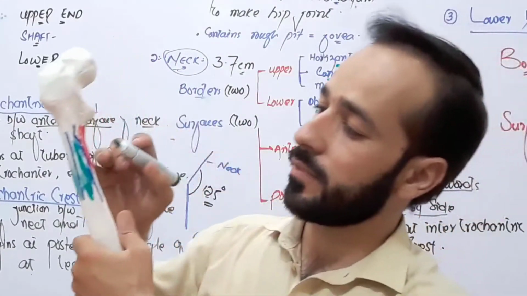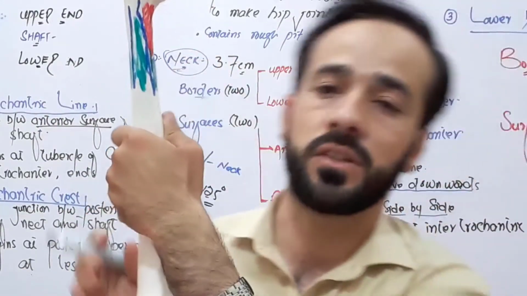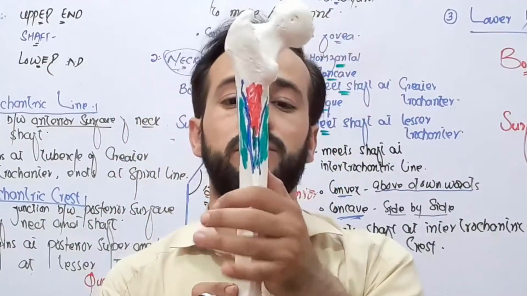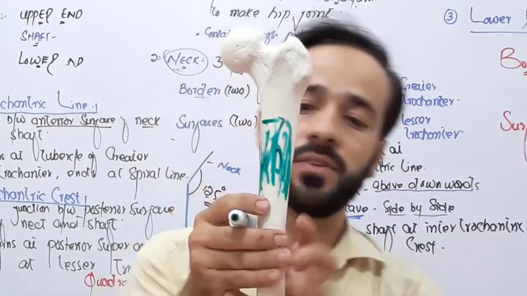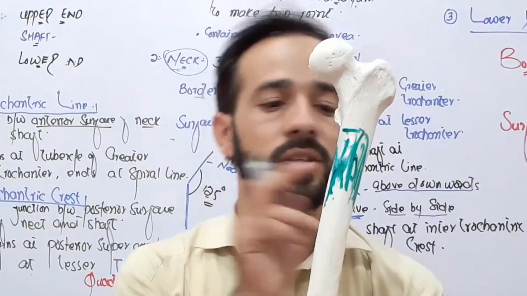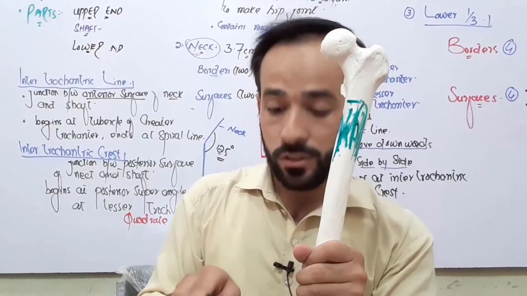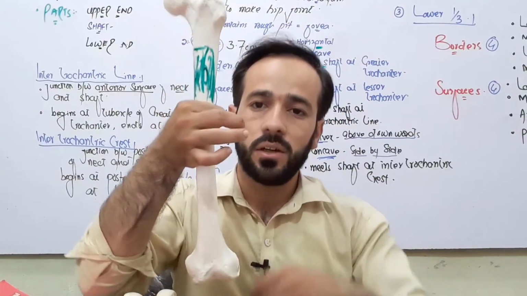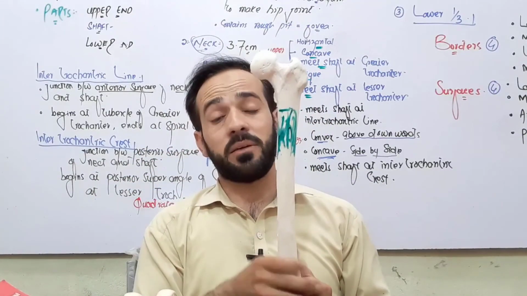So this is your lateral surface, and what I have shown with the red color is your posterior surface, right? This posterior surface has the gluteal tuberosity in it, as I have told you in the video. So how many surfaces? There is the anterior surface, the medial surface, the lateral surface, and the posterior surface. And how many borders? There are four borders: the medial border, the lateral border, the spiral line, and the lateral lip of the gluteal tuberosity, right friends? These are the features of the upper 1/3 of the femur bone. Now let us move towards the lower 1/3 and the middle 1/3.